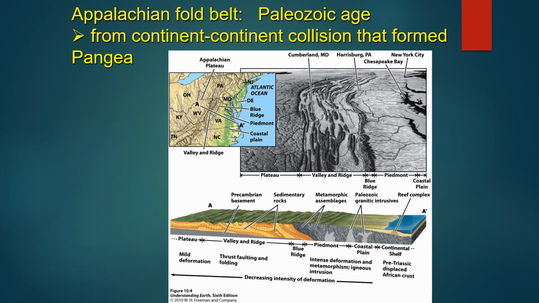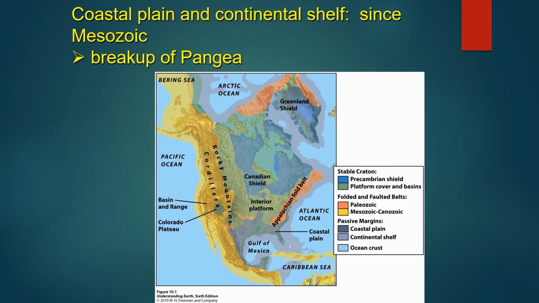The Appalachian Fold and Fault Belt was developed during the Paleozoic assemblage of Pangaea, when North America, as part of Laurasia, collided with multiple terrains and the Gondwana continent. A large mountain belt and plateau, comparable in size to the modern Tibetan Plateau, was developed in the eastern and southeastern North America. Later breaking up of Pangaea led to the development of a coastal plain and a continental shelf at the outer rim of the Appalachian.